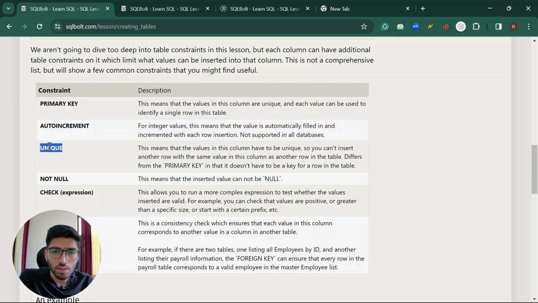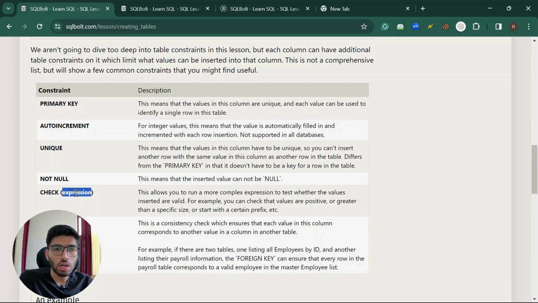Then you have a unique constraint. Unique constraint is nothing, you want all the values inside that column to be unique. So you can't have same values and it will not allow you to do that. Then you have not null constraints. Again, I have already told about it. So you can't have a null value inside the column. Then you have check expression.